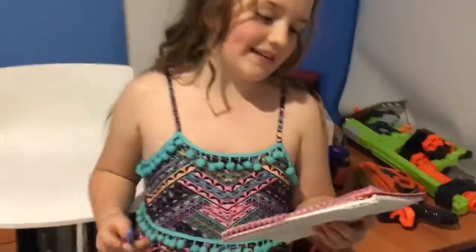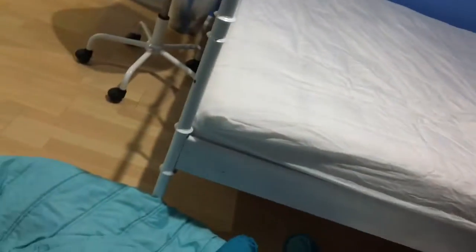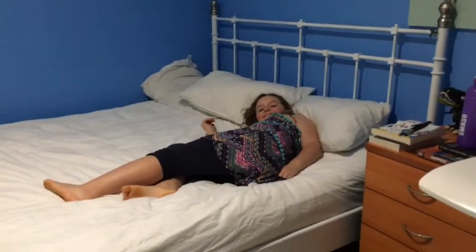Guys, now it's time for me to read Jamie's. Pick up pillows, spread at the top of the bed. No, there's one more. Three. Okay, next, let's see what it says. Put on mattress. Go to sleep. No, put on mattress. Oh, I meant doona. Bloody hell. Go to sleep. Just go to sleep.